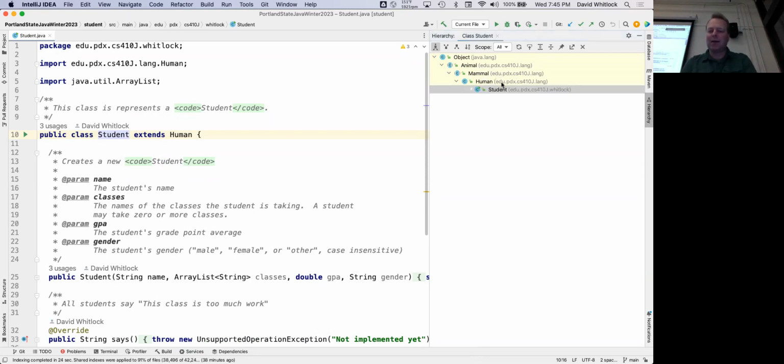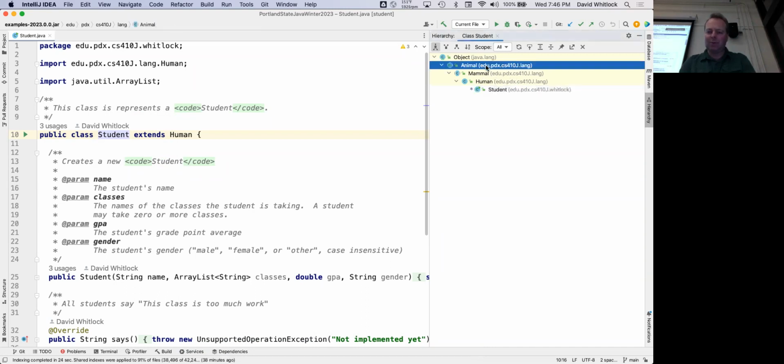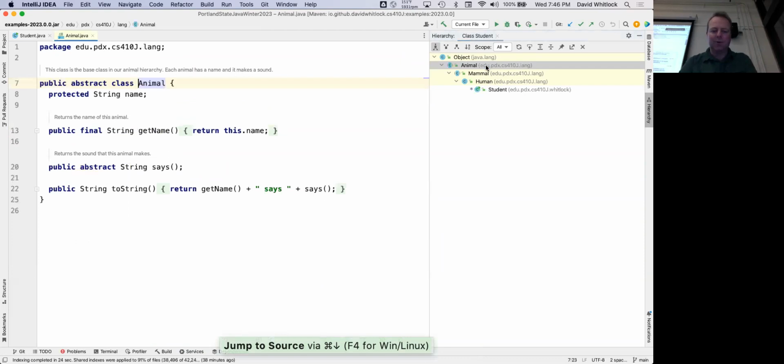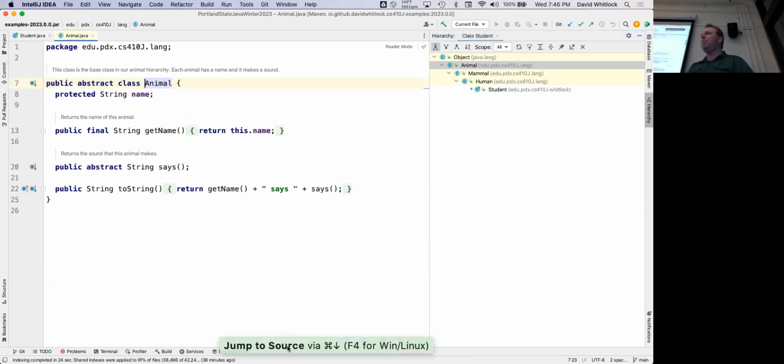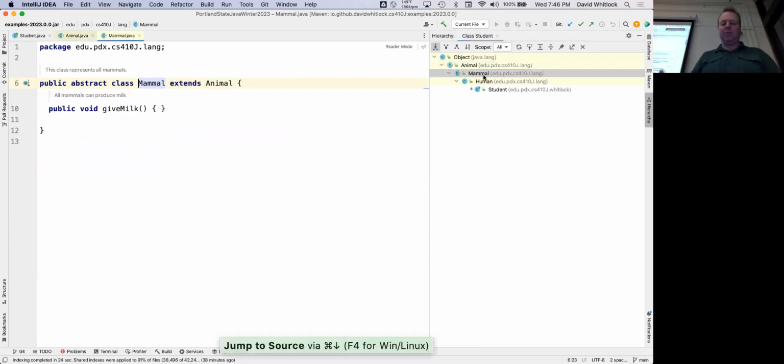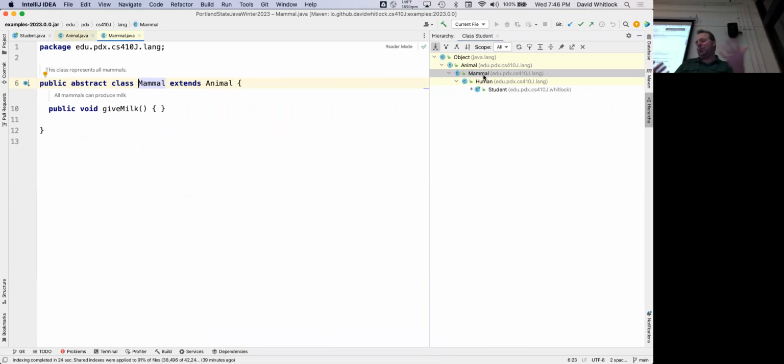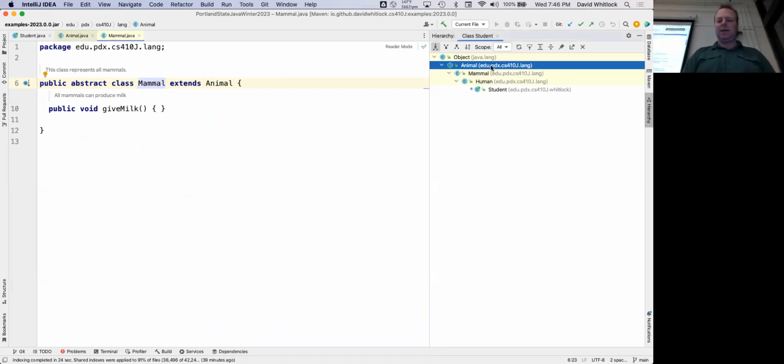And so then, for instance, let's see here, all animals, I can navigate to that with F4. Oh, and by the way, I'm a big fan of using keyboard shortcuts, but I know when you're just starting to use a tool, you don't necessarily know what keyboard shortcuts are. And so I have this little plugin to IntelliJ that will pop up things. So like, for instance, when I hit F4, it pops this green bar at the bottom which says, oh, you just did jump to source. And it tells you what the keyboard shortcut is. So I encourage you to learn the keyboard shortcuts because you'll be able to go faster. You'll be able to have your fingers go as fast as your mind's going. But we're probably not there yet.